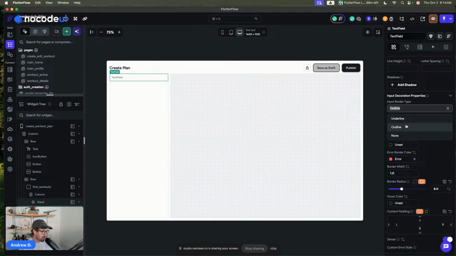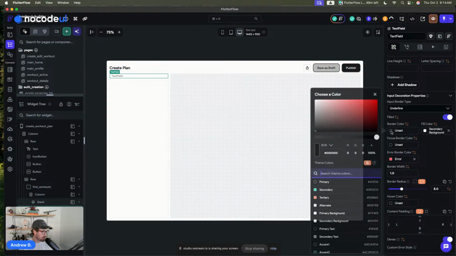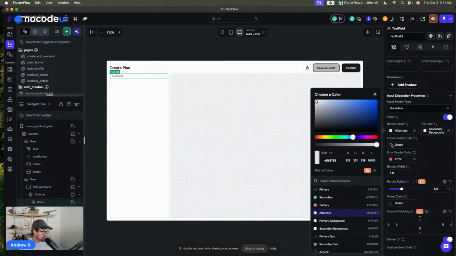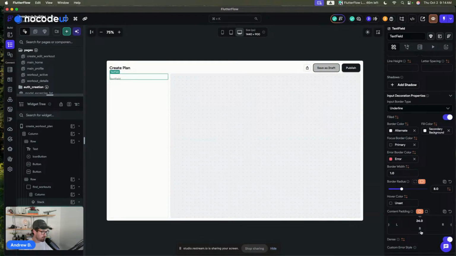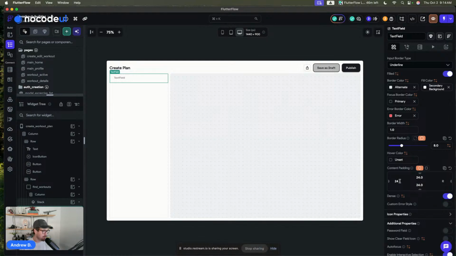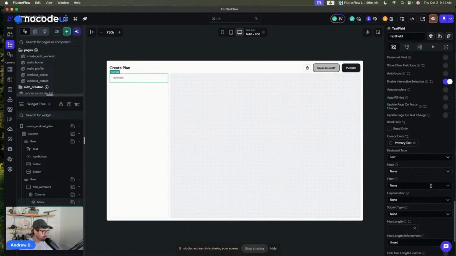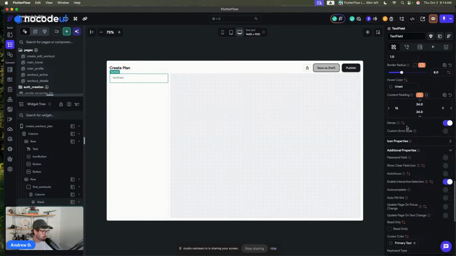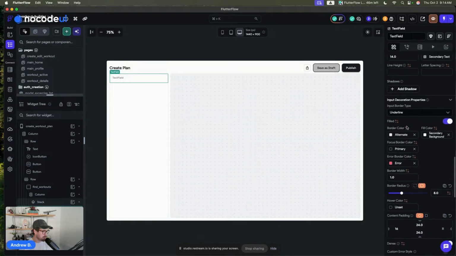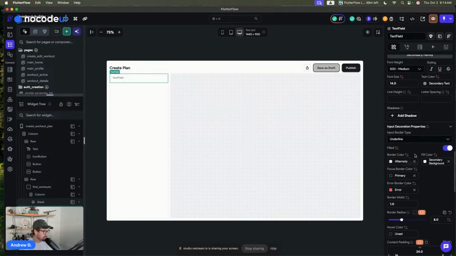I want an underline. The border colors should be alternate. The primary colors should be primary. 24 and 24 maybe. Yeah. And we'll do 24. All right. And then primary text, yes, that works because that's what we want.